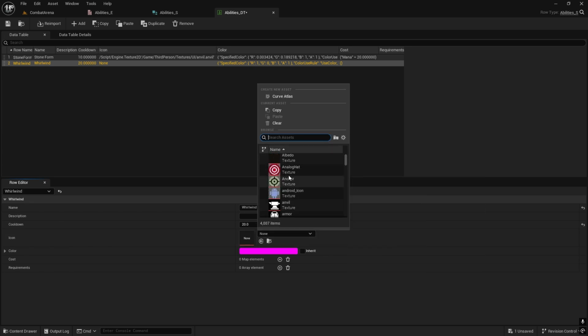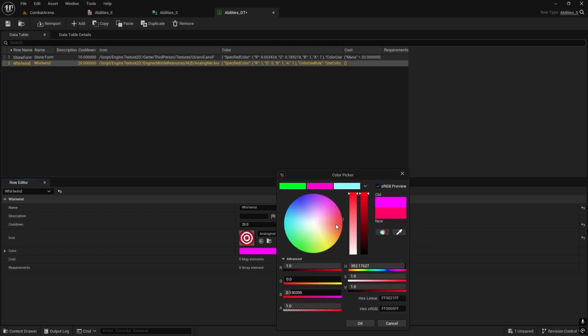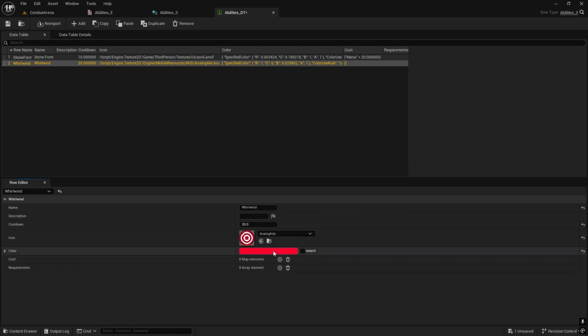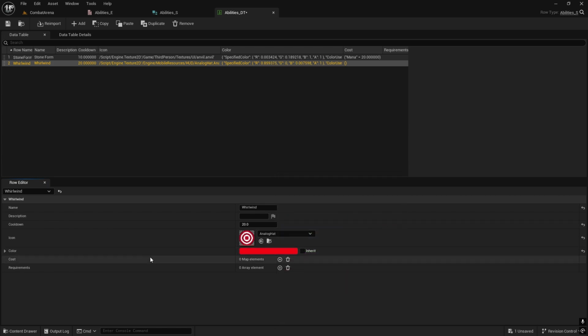Icon, again, I don't have anything, so I'll use this one, analog hat, the default one in the engine. And color can be red. It doesn't feel really red, this one. There we go.